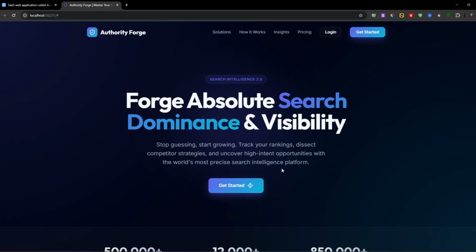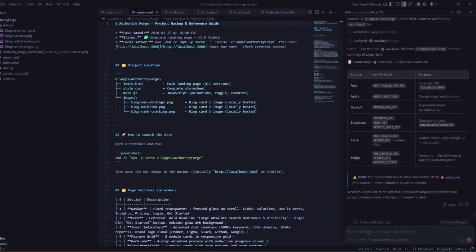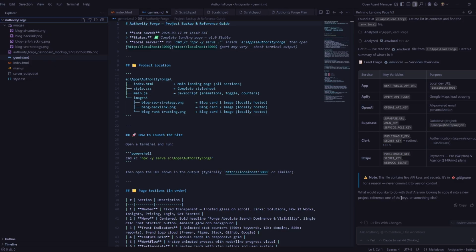To create the sign in or sign up form, we're going to use Clerk.com. I've already created my account in Clerk.com and added the data to an env.local file and connected it to Antigravity. So you can go ahead and do that and only share the publishable key and the secret key with your Antigravity agent right here. I've decided to import an env.local file from a different project. This is a project that had all my credentials right here. It also had the credentials for my Clerk.com account.